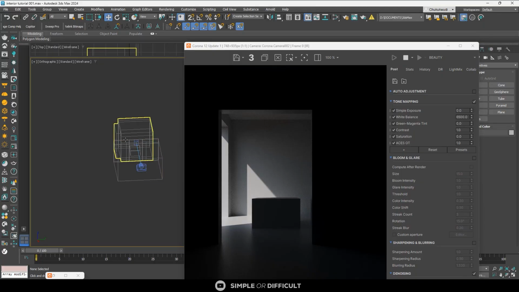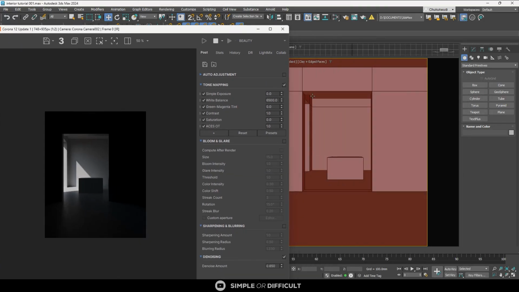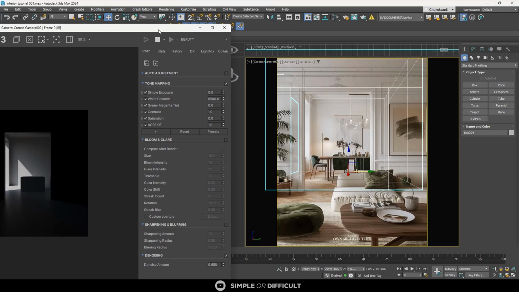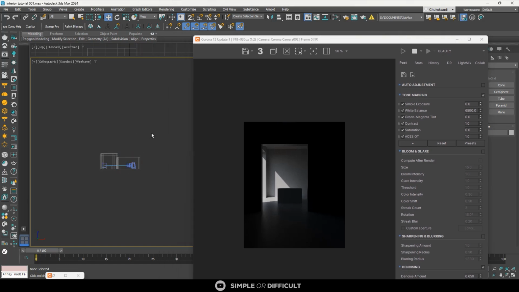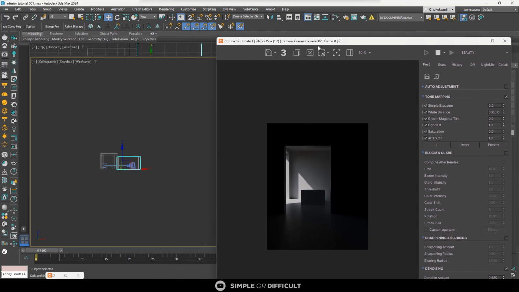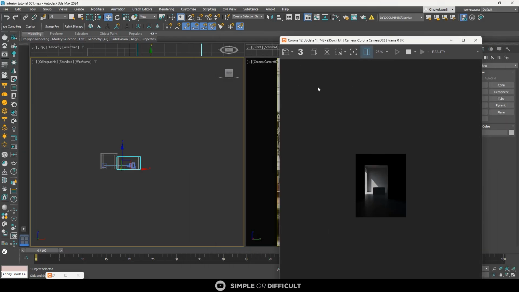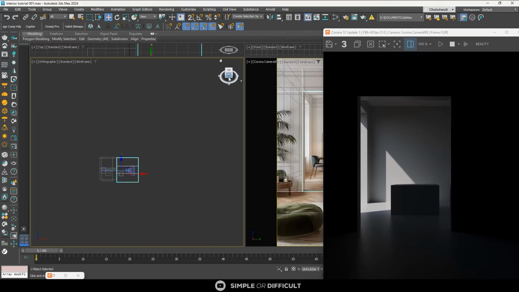Right. So the next thing I want to do is to create an opening right here so the light will be entering into this scene. Because as you can see, if I turn this to wireframe, we can see there is a lot of light coming there, which means there is a window on that part of the space. Okay, so let me go ahead and create. I should have done it before bringing in this light, but I actually forgot. So let me just keep this thing to one side for now. All right, so yeah.